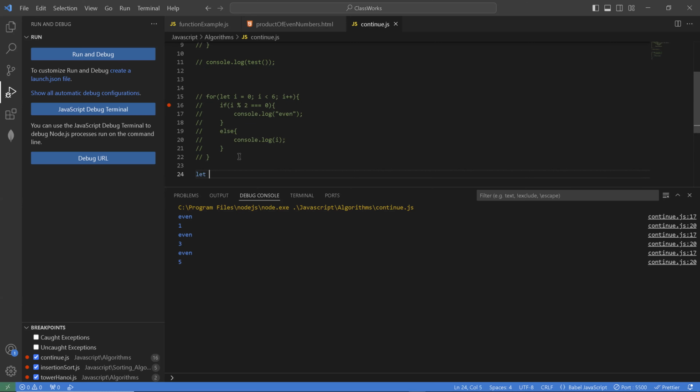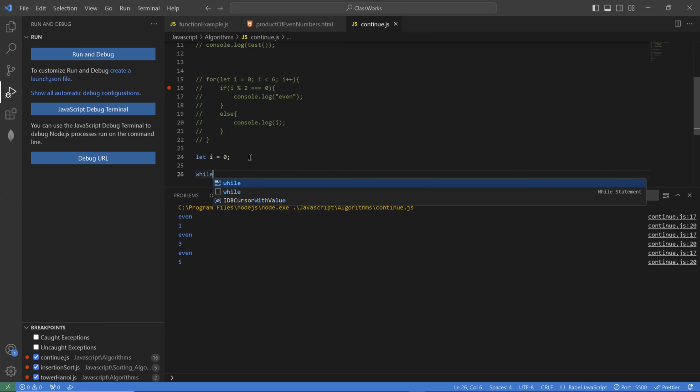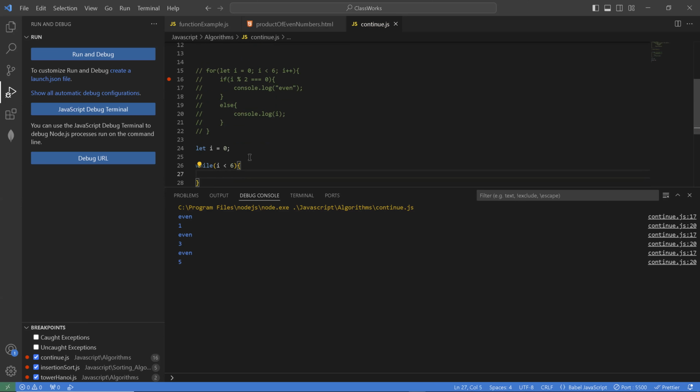Let I, I'm going to assign 0 to I. Then I'm going to do while I is less than 6. Enter into the code block and execute that.